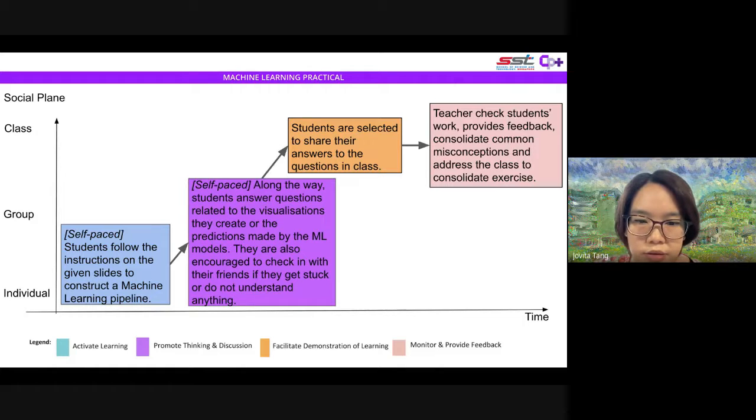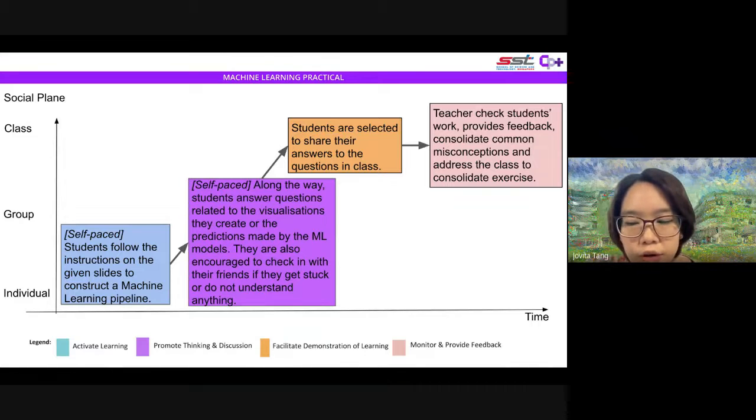We let the students explore on their own. The reason for that is because I think some of them are more receptive, or they may have some background already, so they understand a bit better, so they can go further if they want to. And of course, if they finish faster, we do have optional Python practicals for them also. So if they are ready to move on to doing machine learning in Python, there is an option available.